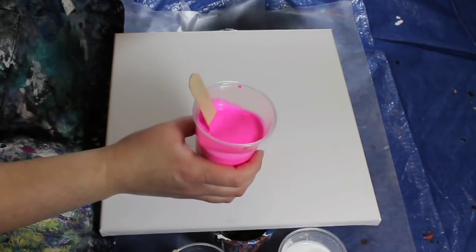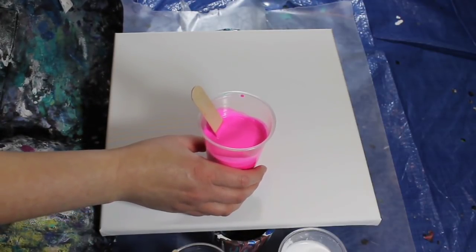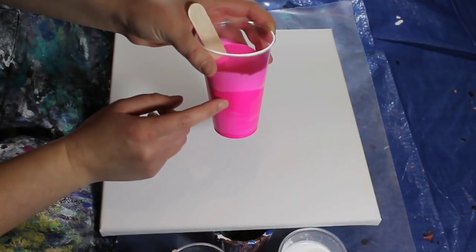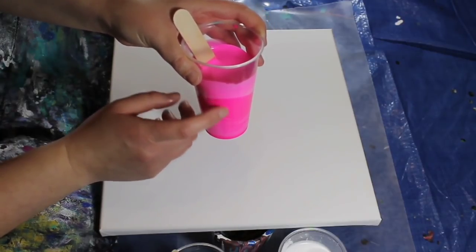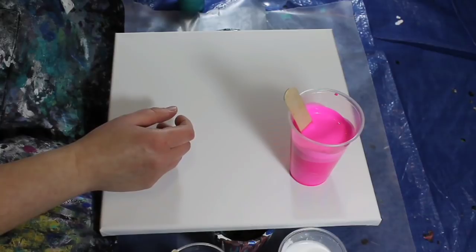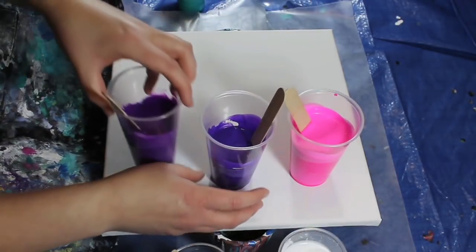So for my Galaxy pours, most often you'll see me using the hot pink. This is the Artist Loft Flow Acrylic paint in the hot pink. One of my favorite colors. I find it just reacts and contrasts really well with a lot of the other colors. So there's that one. I'll also generally use a purple or two. In this case, I have two different color purples.